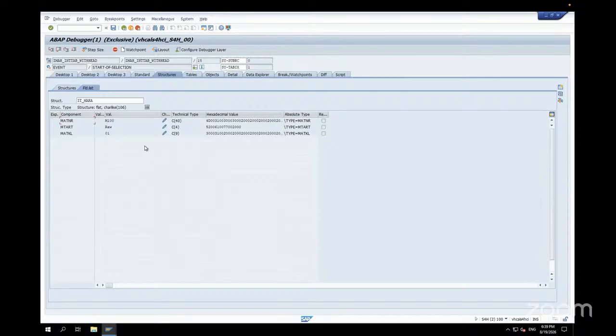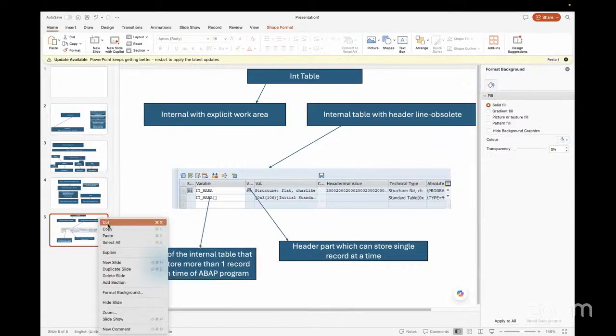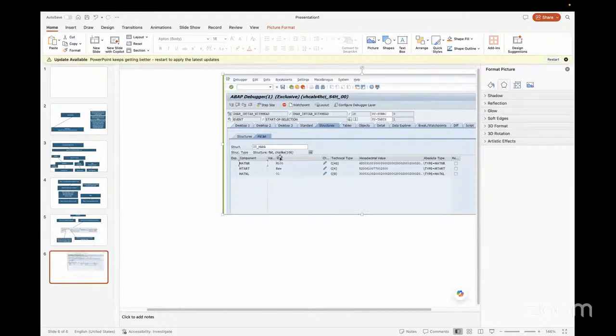Three records or one record? Record means rows. Group of 3 fields, all together, is one record. This is a single record, not records. Records means row wise: first row, second row, third row. These are the column fields only.